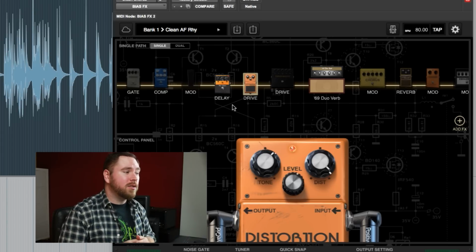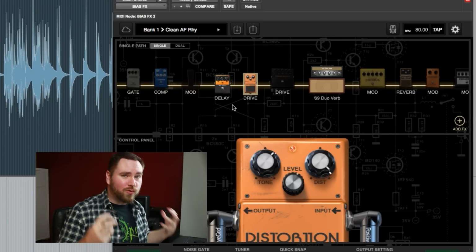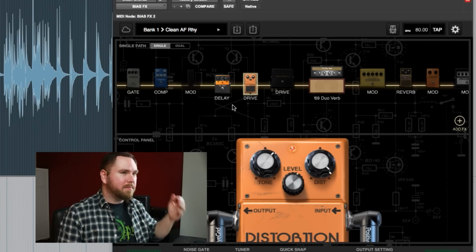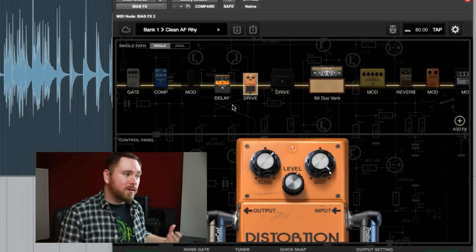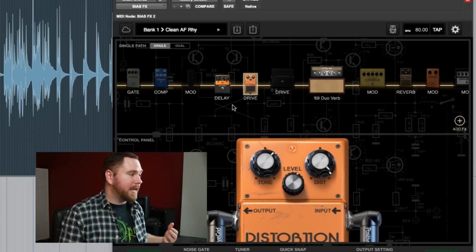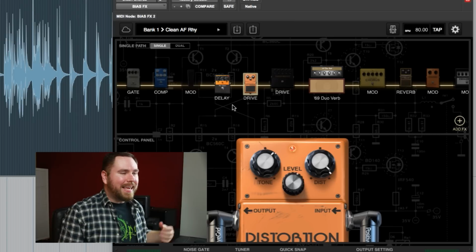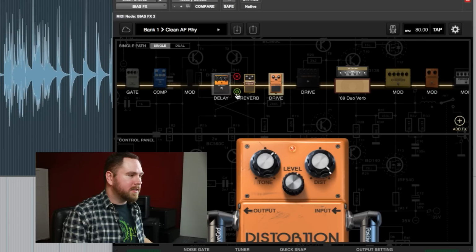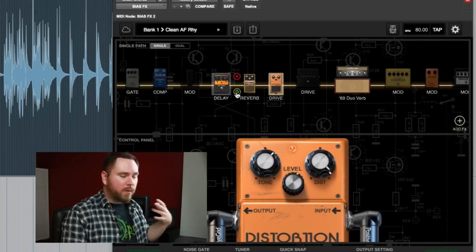There's a lot of bands that use this idea to great effect. A lot of post-rock bands, bands that use a lot of ambient sounds, will sometimes stick a delay and/or a reverb in the front of a high gain amp. And it's a cool sound. It's not bad. I don't want you to think that I'm making some judgment here. It's a matter of whether or not you like it.